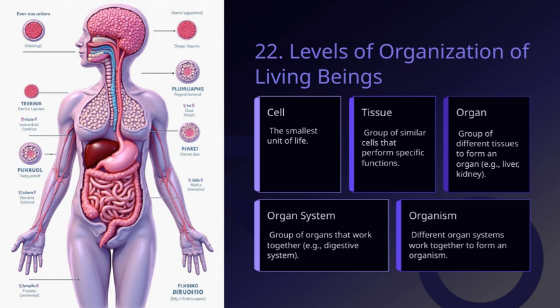At the core of all this is the cell, which is the smallest unit of life. It might seem simple, but cells are incredibly diverse and specialized, enabling the formation of tissues, organs, and entire systems. So, to sum up, from the tiny cell to the entire organism, these levels of organization allow living beings to grow, function, and survive. It's this beautifully interconnected hierarchy that makes life possible, and understanding it helps us appreciate the complexity and harmony of living things.